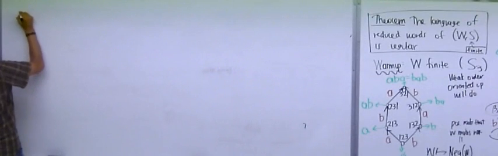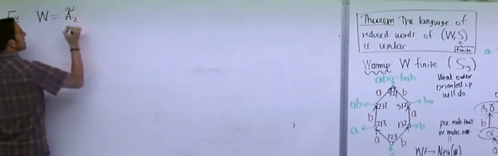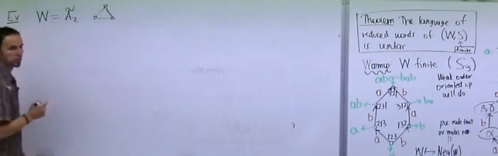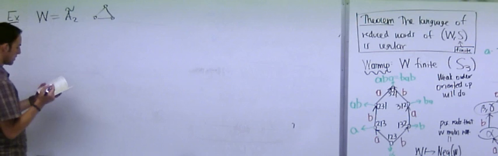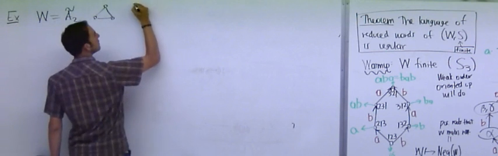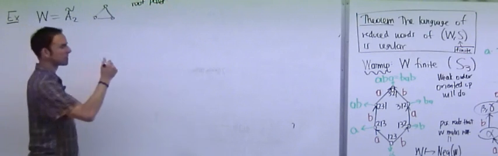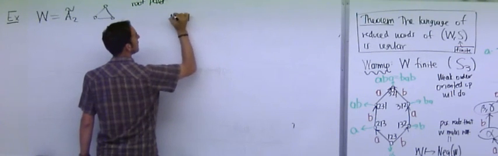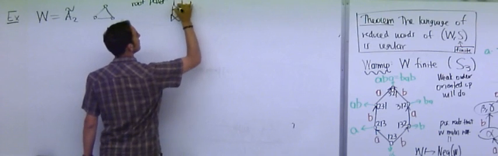So here's an example. The affine Coxeter group A2, it corresponds to this picture right here. We know this group is infinite. It's one of our favorite infinite Coxeter groups. Now, do you guys remember what this root poset looked like? It was kind of like this. It looked like a braid like this, and then like this. And then a braid like this, and then like this. And it kept going to infinity.